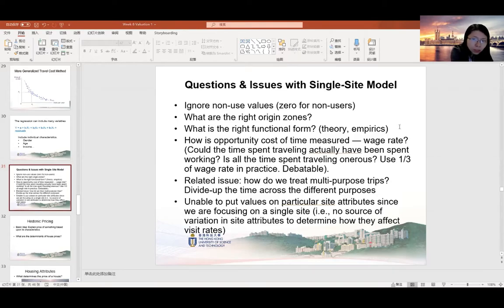Hourly wage rates is one idea. But some people would say that you are earning wage for only 8 hours of the day. You have 24 hours per day, you're sleeping 8 hours per day, you have 16 hours of disposable time. And it's hard to say that your leisure time either was zero or was your hourly wage. Sometimes people use one third or one half of the hourly wage rate as the opportunity cost of time. But there could be a revealed preference approach as well.